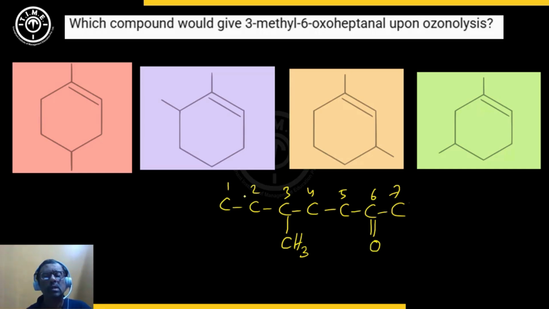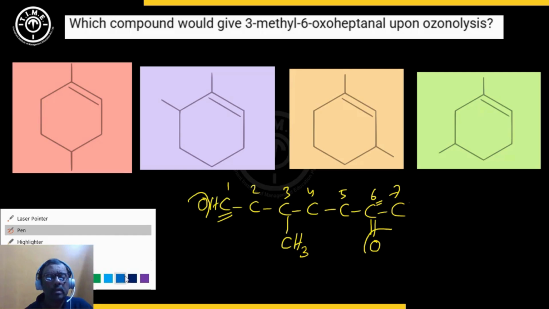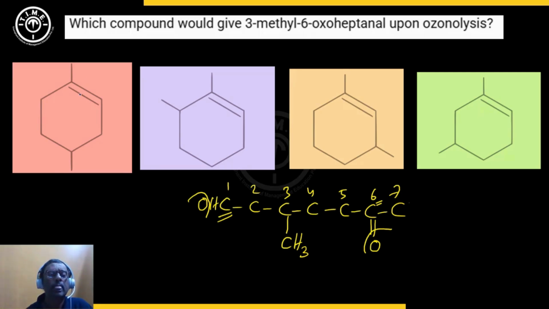Heptanal, HO. So you have a C double bond O here actually. So between the first carbon and the sixth carbon, you need to have a double bond, because I will remove this O, I will remove that O and attach the two carbons which had the O's. So first carbon and sixth carbon are going to be attached. Or let us take the products here and then check which one will give the required product.